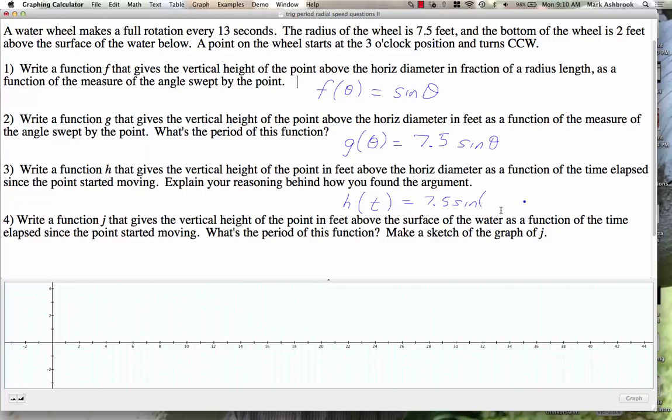Is it going to be sine of theta? No, it's going to be because our input is t. So what's the argument of sine, though? In parentheses, what does that represent? An important question. Angle. So what you're ultimately putting into sine, what sine is taking, ultimately it has to be an angle. But the input of this function is t. So what we're going to have here is an expression of t that's going to give us angle measure, right? We're going to have an expression of t there because this is a function of t. But what goes into sine is angle measure. So it'd be something like this.